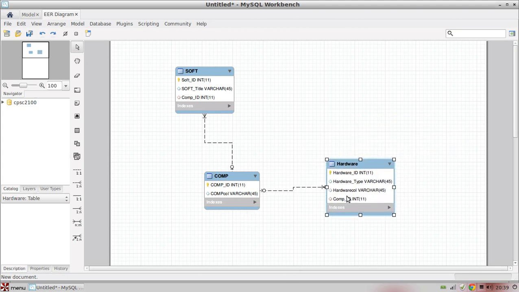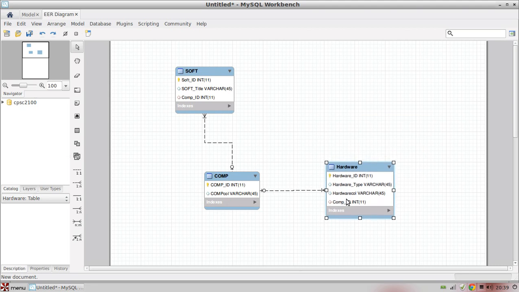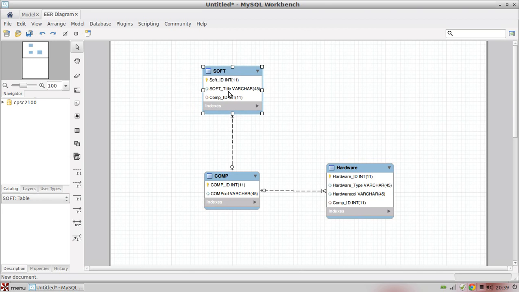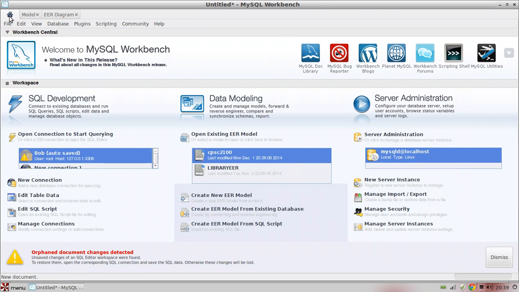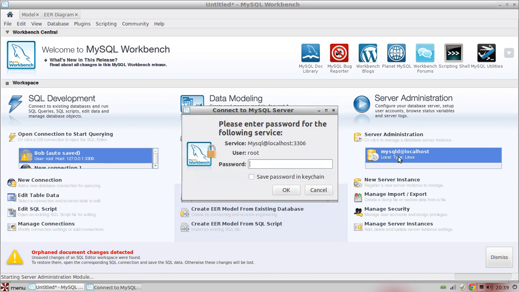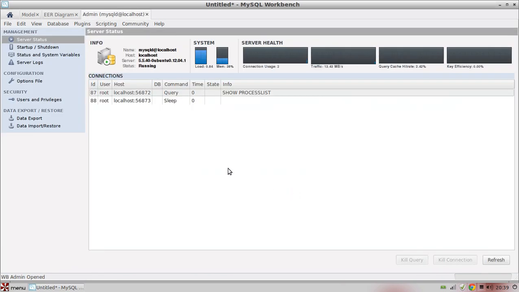You can move things around, and I'm sure when you scale the database up quite a bit, I imagine this would be even more handy. So right there's your basic overview of how to create your EER diagrams. And you can get a little bit more complex, adding columns, etc. with it. Now under server administration you have the usual, and of course once you set security you've got to go into security for everything.